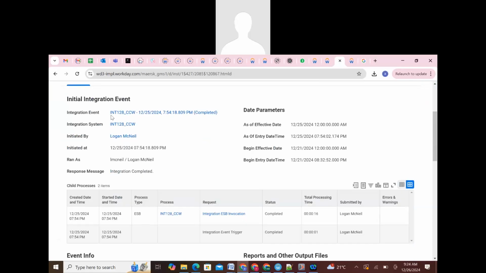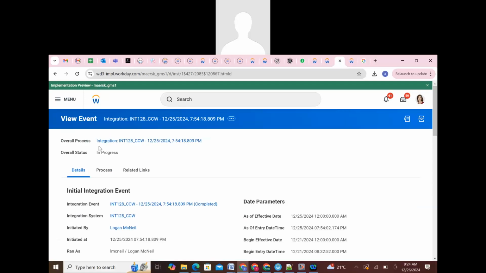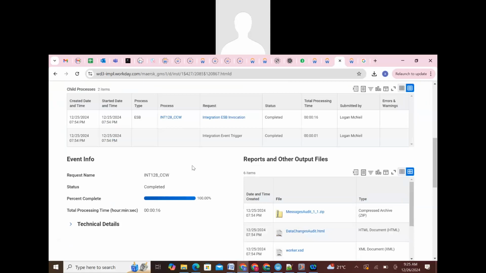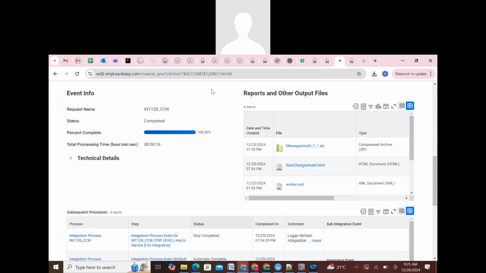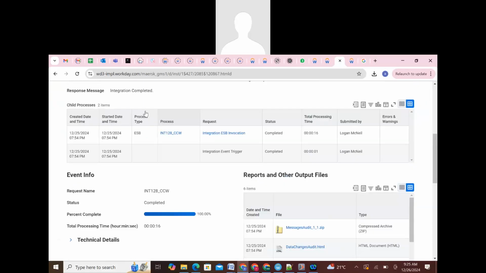This is the integration event, which is CCW, core control worker, which is completed, guys. Integration completed, but still it's showing as in progress. Why? Because the backend document transfer DT is running, guys. In the child integration we have two steps completed.